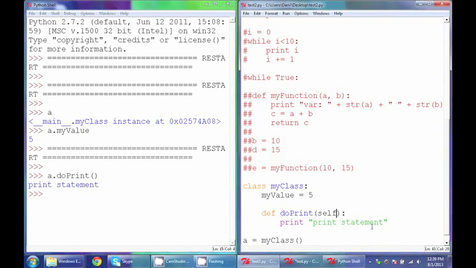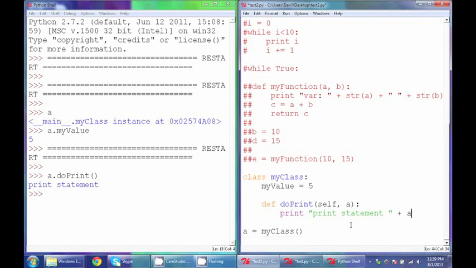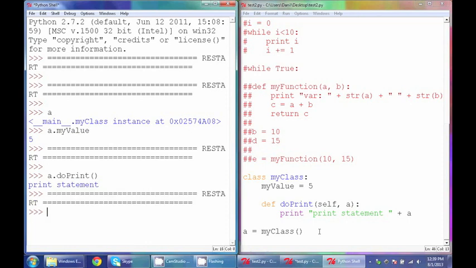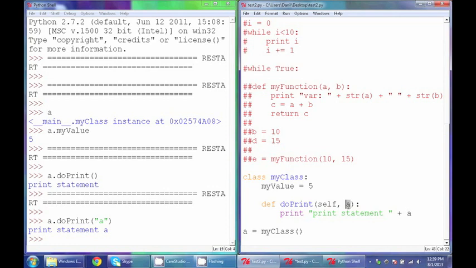So just like before, we can actually pass further parameters or variables into the function. So here we can pass a parameter called A, and then we can print that along with this print statement. Now if we run this, just like before, we can call the doPrint function, but because we're passing an extra variable here, we have to pass some kind of string into it. So I'll just print A and execute, and it'll print the basic print statement plus whatever is passed to this variable. So as you can see here, the self is kind of an assumed variable. You have to have it, but it doesn't count in terms of what you have to pass into the function.